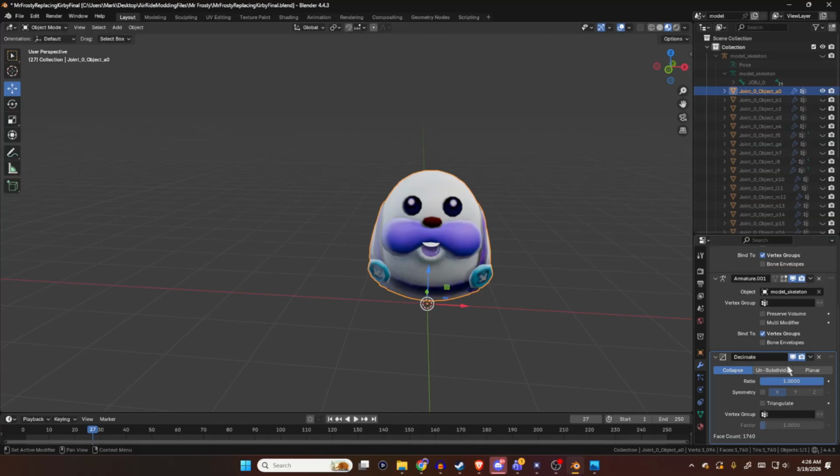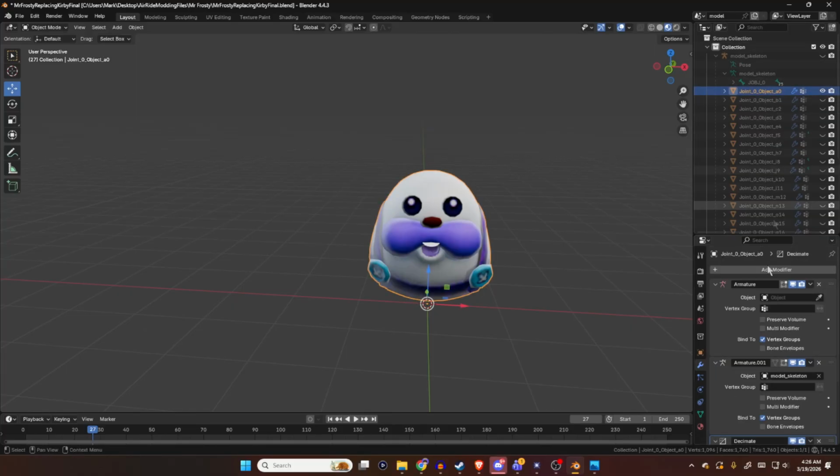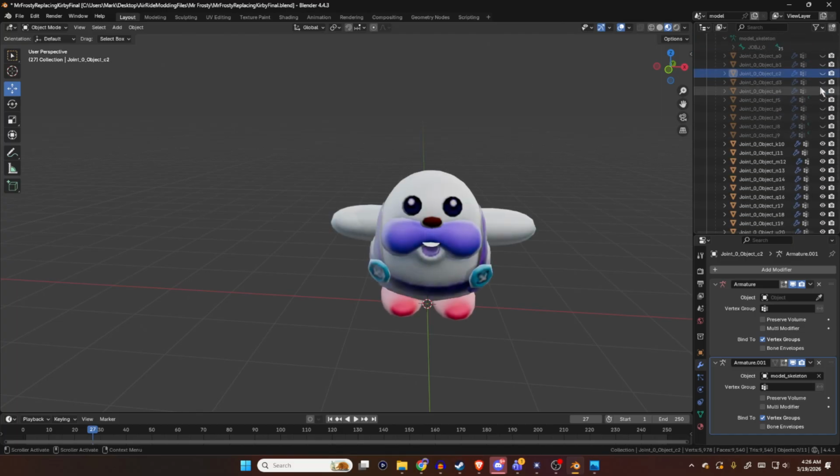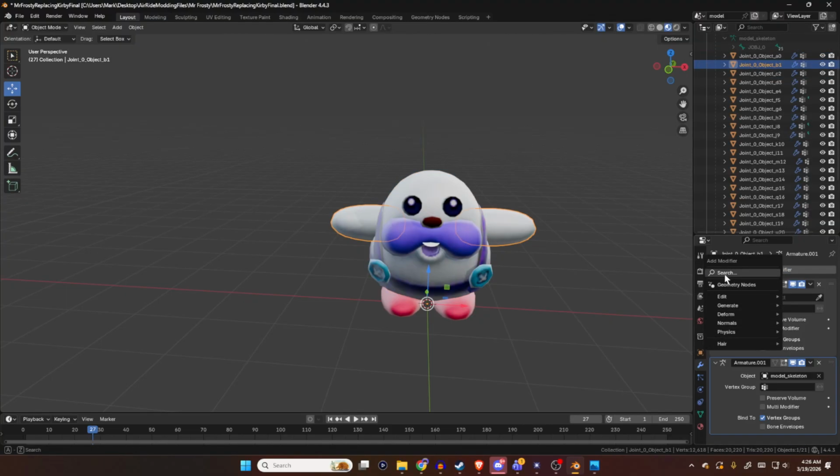Okay, rule of thumb when it comes to mid poly and low poly model. Basically, this is our mid poly model because this is the second one down. Okay, real quick. Here's a little trick. I want to add a decimate modifier to all of these except the weapons. Now you could go in and individually add modifier, click here, find decimate. I'm going to show you a faster way to do that.